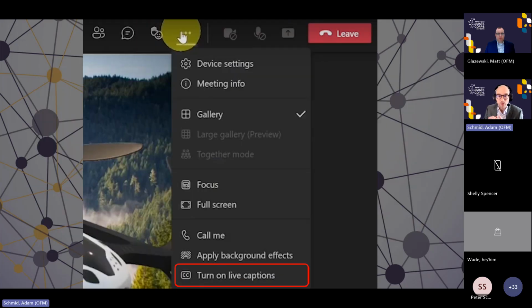Now that we're back in the webinar window, in the three dots menu again at the top of the screen, I'll highlight one final item. In the red box here is the option to turn on live captions. Selecting this will display Microsoft's live captioning system, which is auto-generated at the bottom of the presentation. And this can be really helpful, even though it's not 100% accurate. I find it's useful to see who's speaking, or in case I miss something, I can check out the captions below.